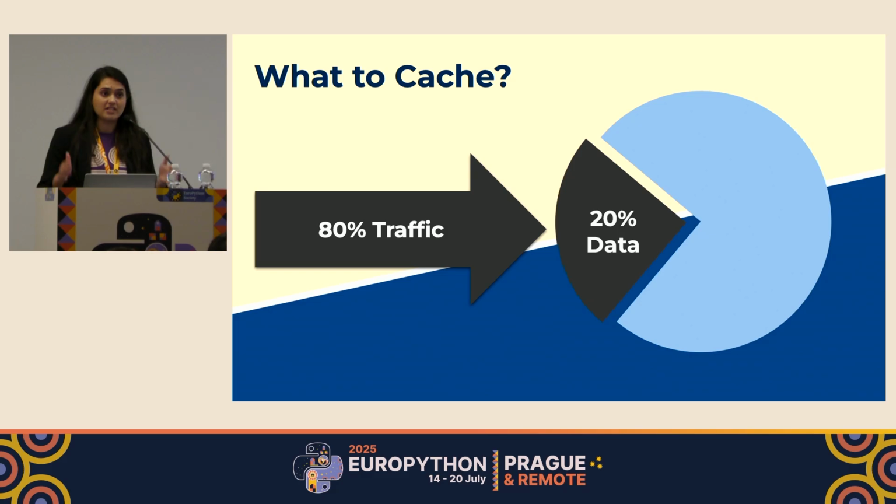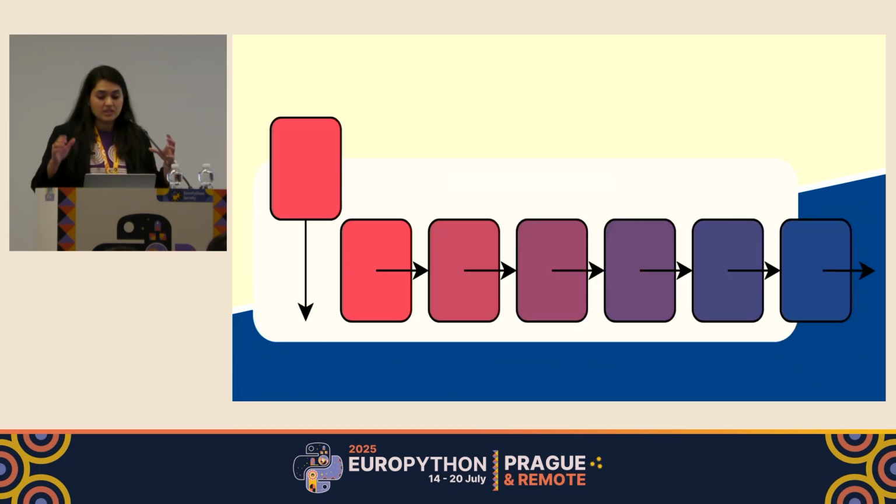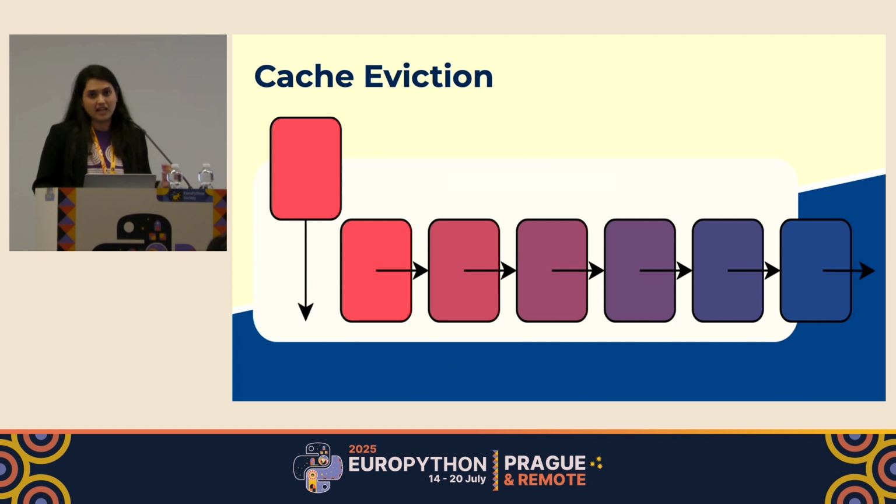And once we have a set cache size, even if the traffic patterns shift and begin targeting a different 20% of data, the overall volume of the data being accessed remains the same. In such a scenario, instead of increasing our cache size, we simply need to make room to accommodate this newly popular data. We do this by deleting or evicting less relevant entries. For this, we can decide on a cache eviction policy.